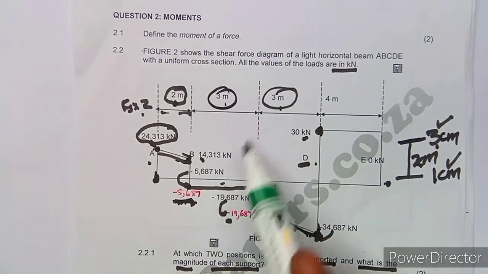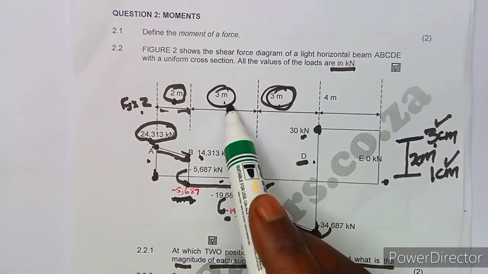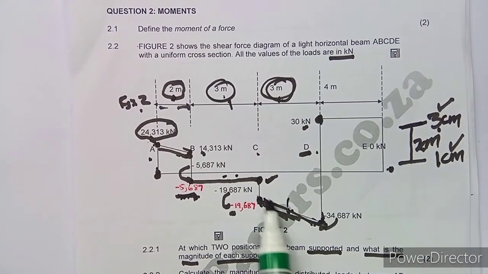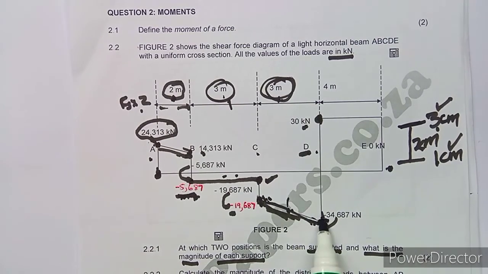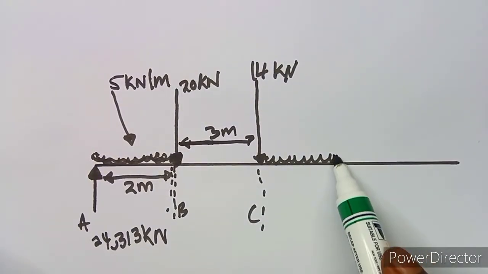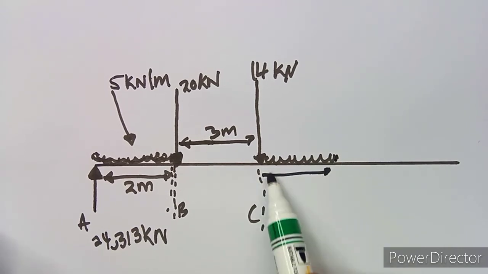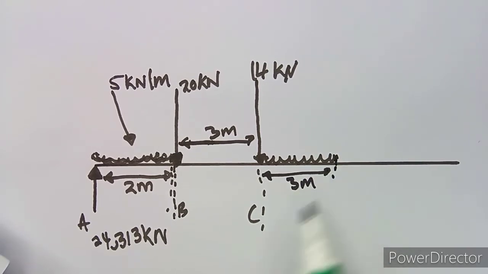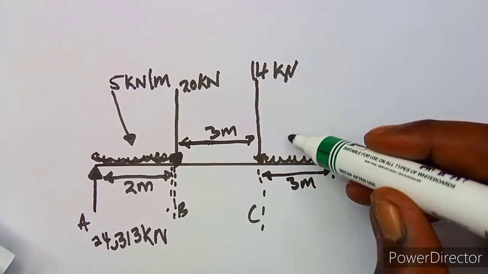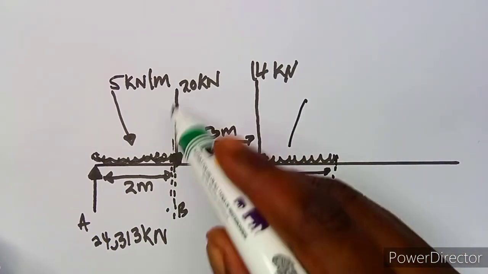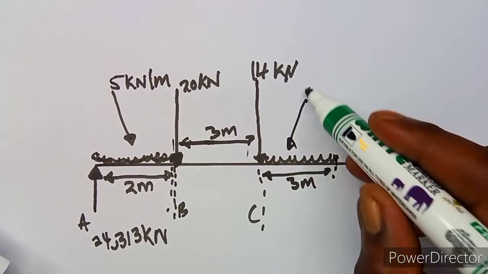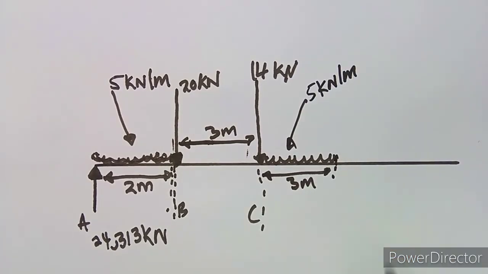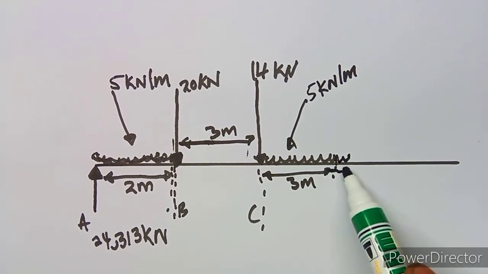Sorry, we use the 3 meters here. I indicated this 3 meters for this one, when we were calculating this. So we are going to apply this for this 3 meters. It's just 3 meters like this, or you can indicate it on top, but you know that there's a distance of 3 meters in between here. Don't indicate a vertical line like this, just indicate with an arrow to show that this is 5 kilonewton per meter at this point. That is what you're going to have for these 3 meters.